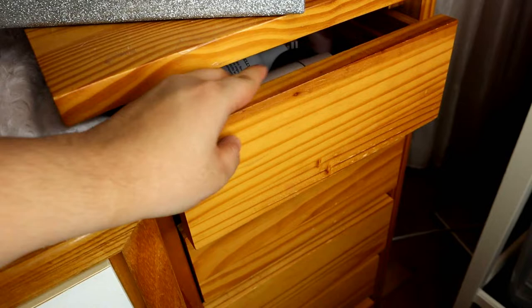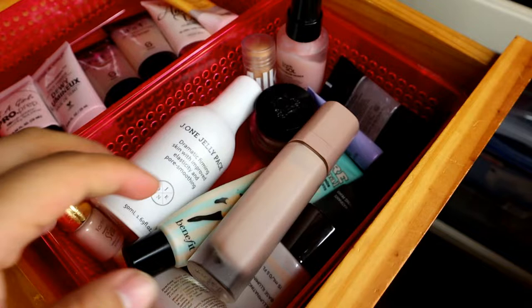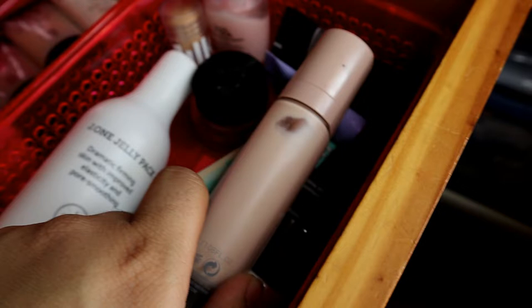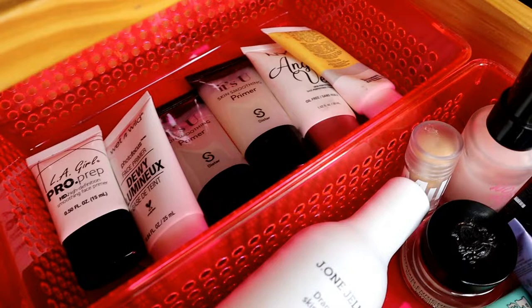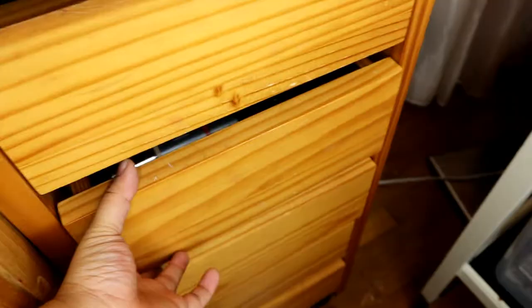First cabinet ng vanity area — mostly ito yung sa mga face. So, ito yung mga primer ko. Pinaghiwalay ko sila high-end and then drugstore. Marami ako dating drugstore primer, pero nag-declutter ako. So, dito meron ito yung Fenty Beauty na Pro Filter by Rihanna — sobrang favorite ko to. Tapos, yung Porefessional. Tsaka, itong Touch and Soul No Pore Glim Primer. Tapos, dito naman sa drugstore, hindi ko na isa-isahin. Pero ang favorite ko dyan ay Alquic FX. Tsaka itong Angel Veil. Minsan ginagamit ko itong It's You na panalunan ko siya sa giveaway.